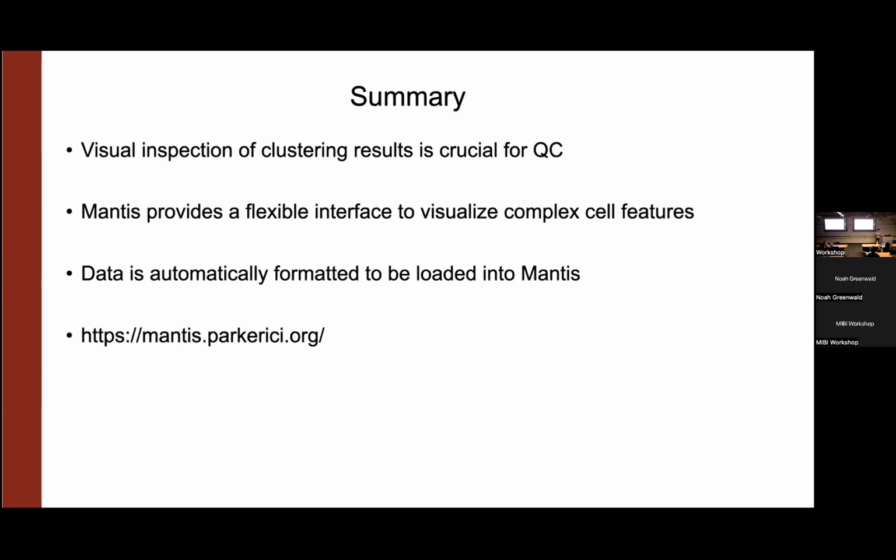It's really simple. The data is automatically formatted to be loaded into Mantis as part of the ARC pipeline. So we have written helper functions where it's like, okay, done with Pixie. Now there's a format for Mantis function. It'll make a nice Mantis-ready subfolder with a set of these test FOVs that Candace was talking about. Basically all of this, the pixel clustering, the segmentation assessment, the Mantis assessment, is done on a small subset of your data, so you can really look through all of them and make sure. It will do that, and it's freely available at the following link from Parker.